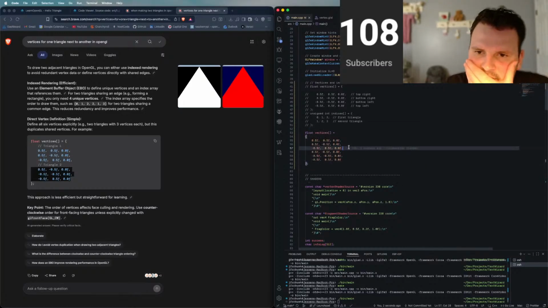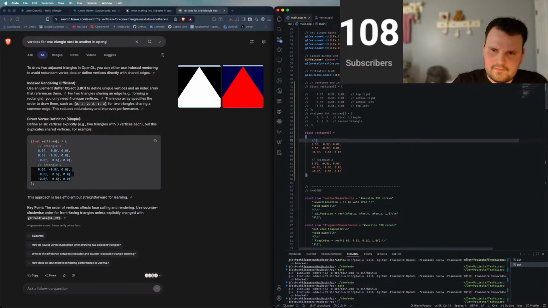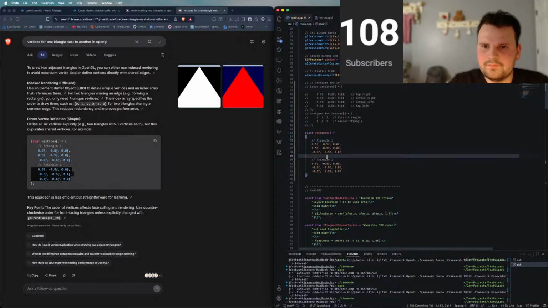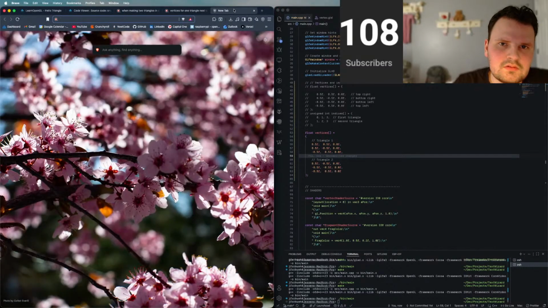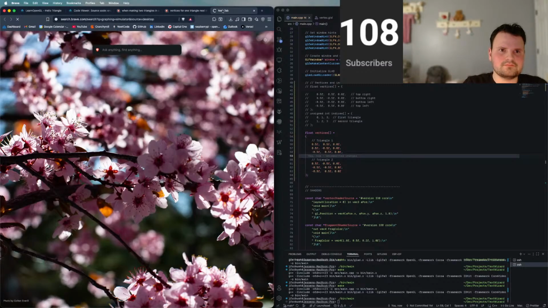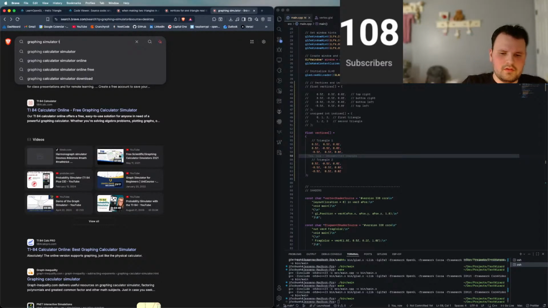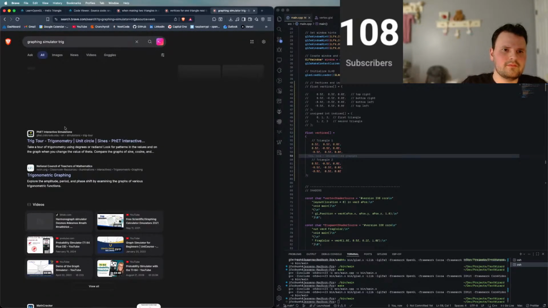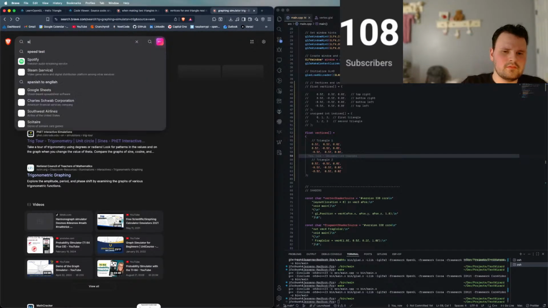So let's look at this. Triangle 2, triangle 1. So we have 0.5, 0.5, so that's Desmos, or graphing simulator.